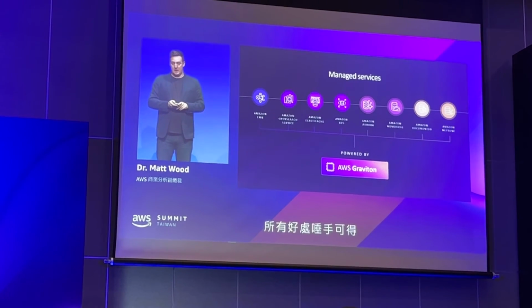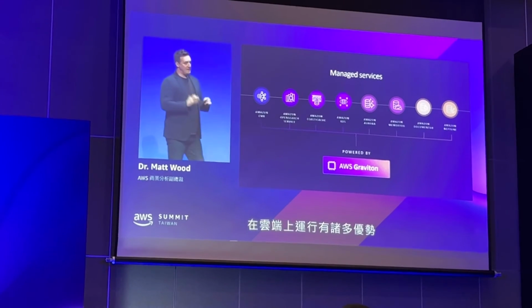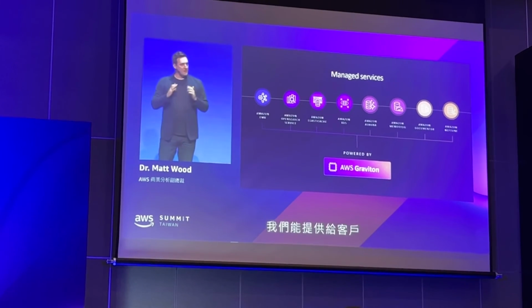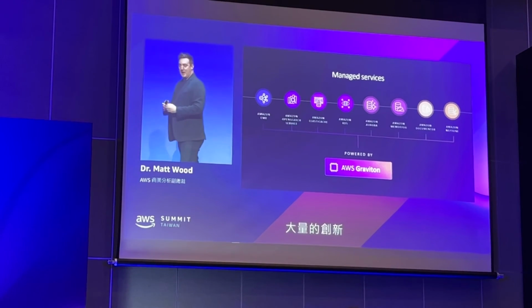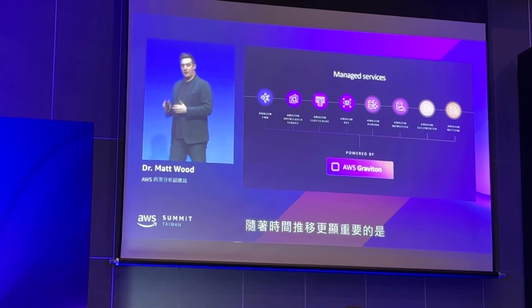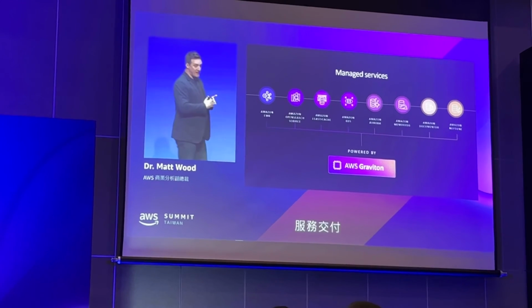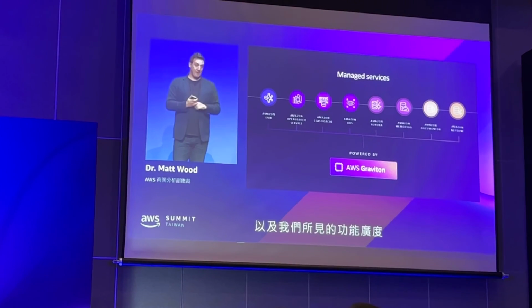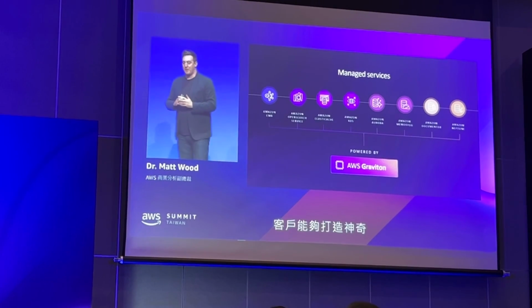So there's a lot of advantages to running in the cloud. There's a lot of innovation that, at the scale at which we operate at AWS, we're able to provide to our customers. And that invention provides enormous benefits in things that really matter over time: security, price, performance, service delivery, and the breadth of capability that we see. And as a result of all those things, customers are able to build magical, wonderful technologies.